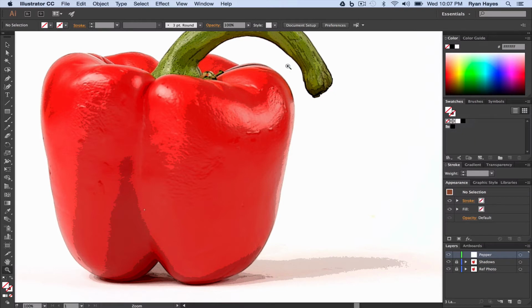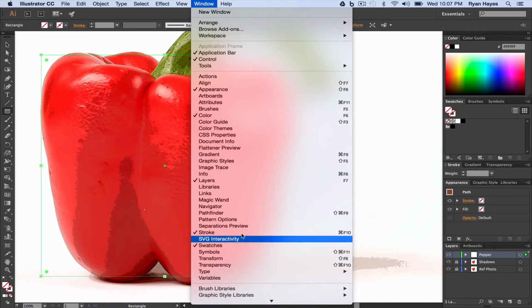Now I know you've learned about pen tool and you would be able to trace this, but this is what I found. Pen tooling it and then adding gradient meshes after you have curves oftentimes causes some trouble. Illustrator can't quite figure out where to put the gradient mesh line. So I found this to work better. We're going to take a rectangle tool and draw it about the size of our pepper, something like that, okay? Another thing we need to open is Window and Navigator.